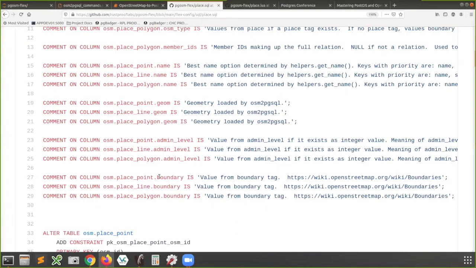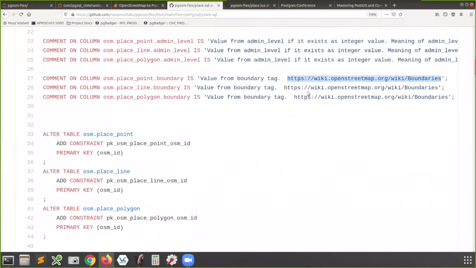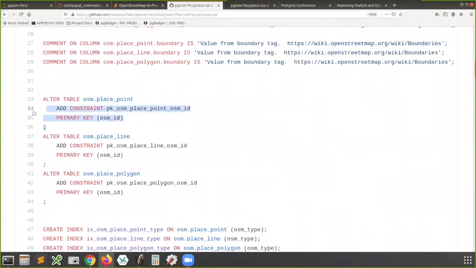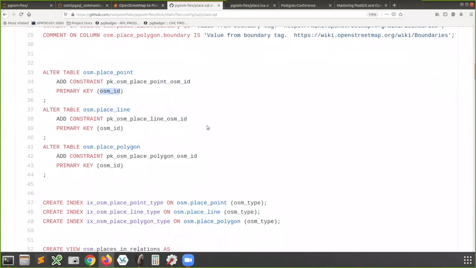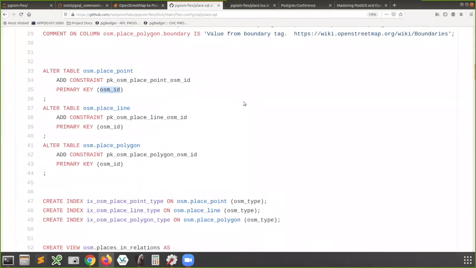They can see these comments from in the database, and wherever possible, I'm trying to link to the OSM wiki itself for, hey, why did Ryan decide to do this? Well, I hopefully read the wiki and implemented what was described and community accepted. I'm really trying hard to focus on adhering to the community standard wherever possible. And then we add primary keys. OSM ID is a primary key in all of these tables. You can count on only having one OSM ID in the road table that matches up to that line instead of having those split by default.